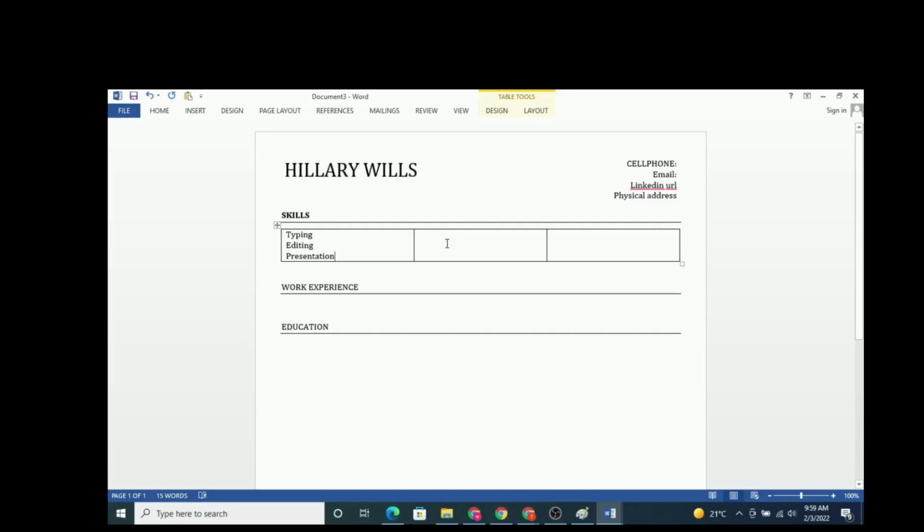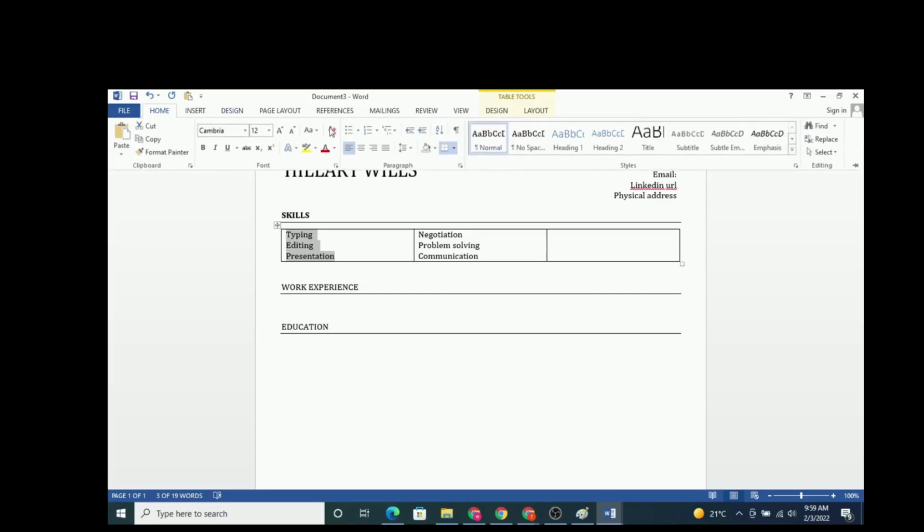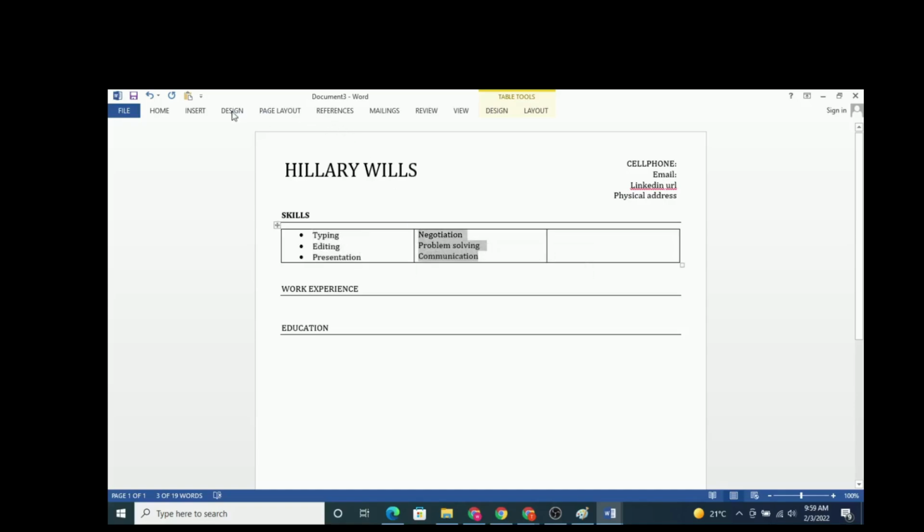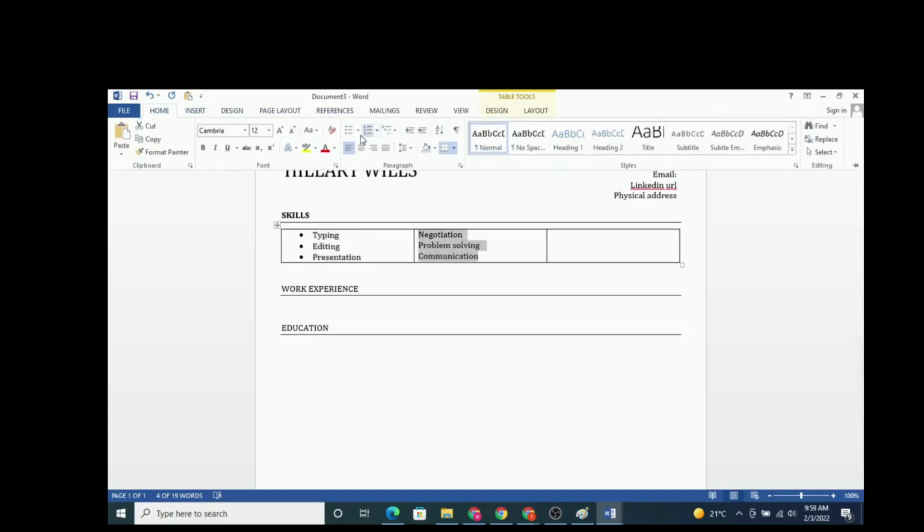Then you have the same here. Maybe you have the soft skills like negotiation. You have problem solving. You have skills like communication and so on. So make sure that you have at least 6 to 7 skills. Then you apply the bullets. Apply bulleting so that it looks neat.